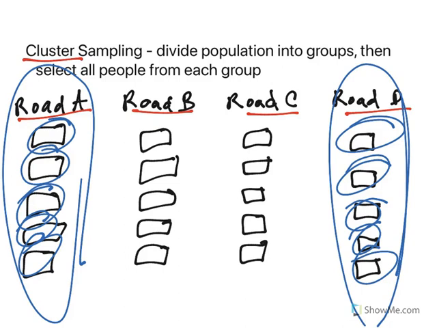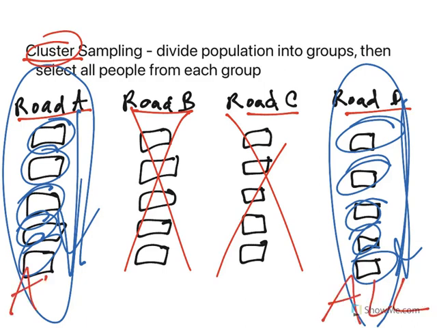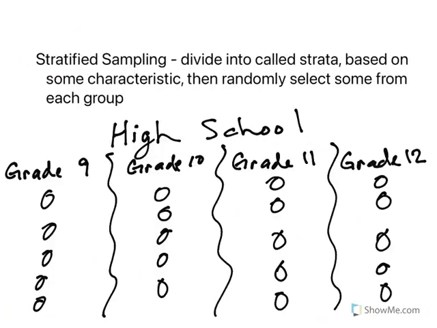This is a little bit easier, right? You could say this is a little bit convenient because you're talking to everybody in these same groups. And therefore, there could be a little bit of bias depending on what you're talking about because you are completely disregarding complete groups. So that's cluster, where you talk to all in certain areas. Okay, the next one that we're talking about is stratified.